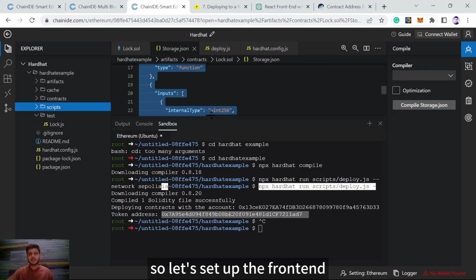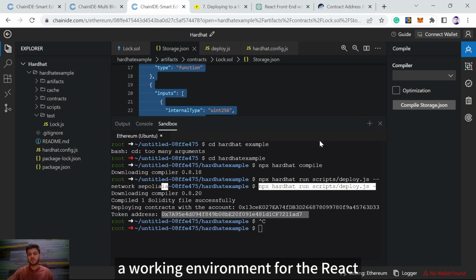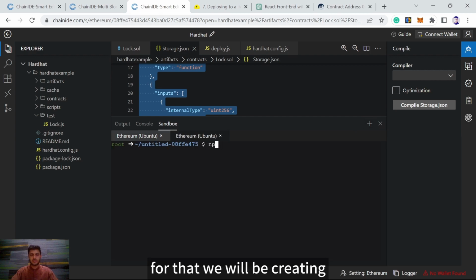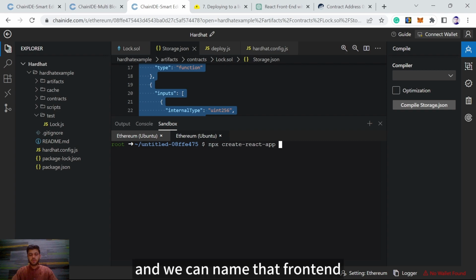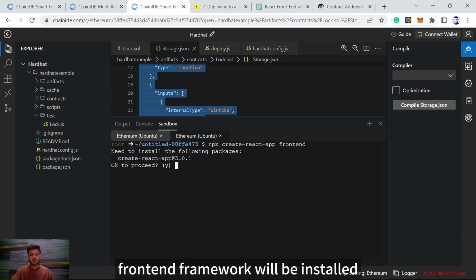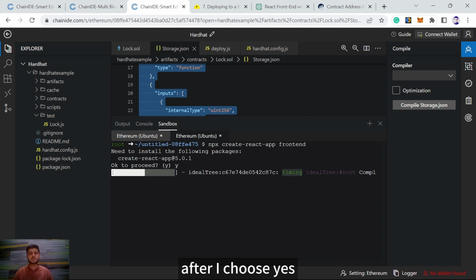So let's set up the front end, a working environment for React. For that, we will be creating a React project, React app. And we can name that frontend. And now all the files and libraries for the React front-end framework will be installed after I choose yes.